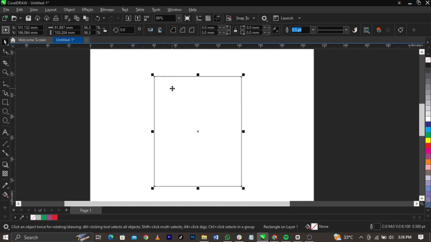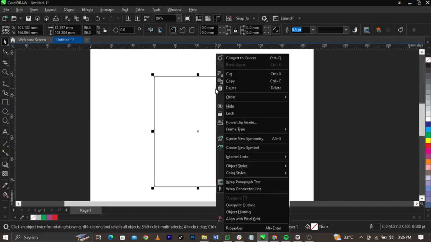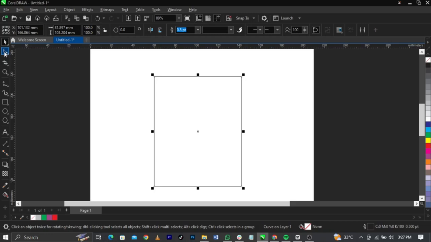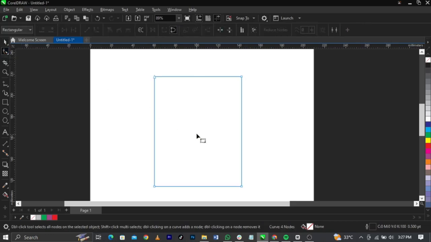So you can see we transformed this from a box to a round shape. I told you, before you get anything as an object, you have to convert it to curve. So to convert to curve, you have to right click. You will see convert to curve, and anything you convert to curve is automatically an object. If you convert it to curve now, mind you, this node is going to change. This black node will change, so don't be confused. So let's convert to curve. Now, if I select my shape tool, you can see the node has changed, because now it's an object.